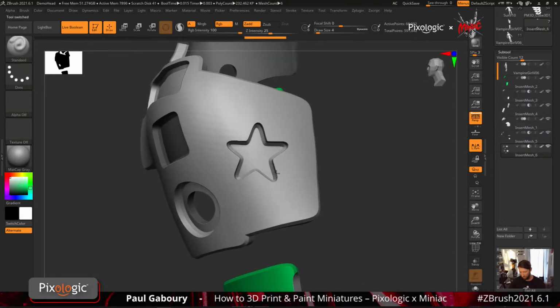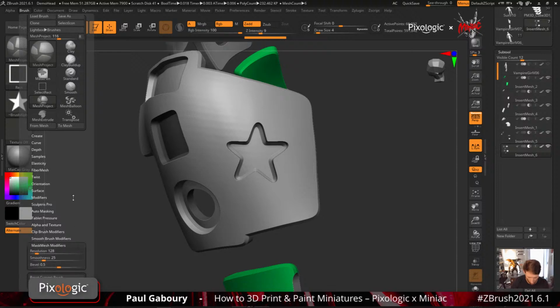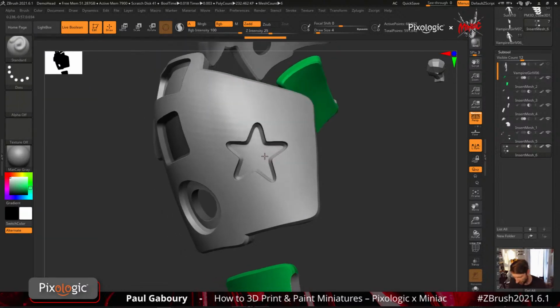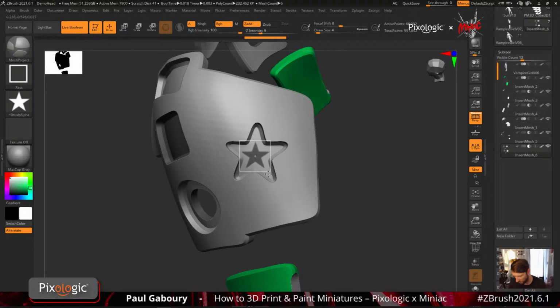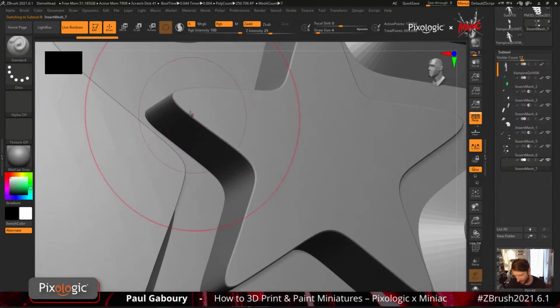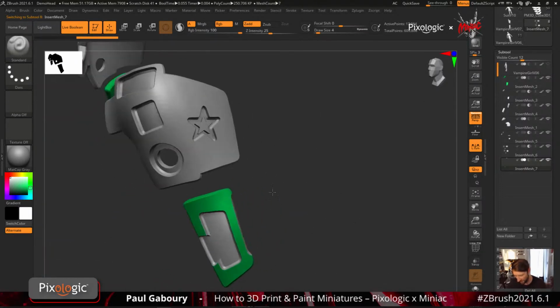The question is how to control the beveling. So maybe for this raised surface star, I don't want such an extreme bevel happening here. So I'm going to come over here, and again in the brush, this is why there's a bevel slider. If I knock down this bevel slider more, then the bevel's going to be different when I do this. So I'm going to do a star like that, hold the Shift key, and you can see I'm getting a very different bevel now on the star. But that's still following the surface, see?